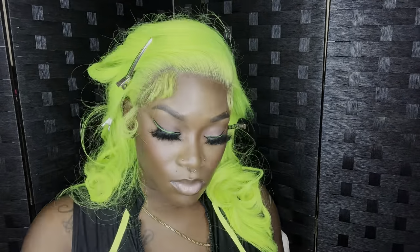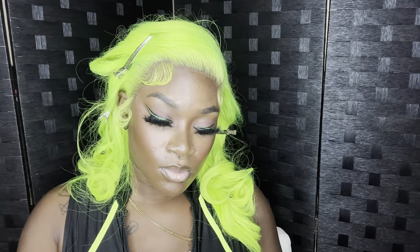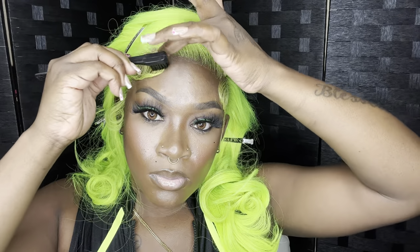I also found out a little hack on how to clean any makeup, because you know sometimes when you do baby hairs and you have makeup on, or you do your makeup after you do your hair, I got a little hack for y'all on how to clean all that makeup out of your baby hairs to make them look brand new and fresh again, okay? So stay tuned for that, because I'm gonna show y'all that real soon.